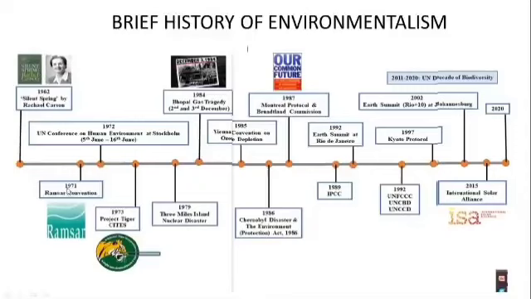Later in 1971, the Ramsar Convention, which is one of the most popular conventions to protect wetlands, was signed. In 1972, at the world level, the United Nations Conference on Human Environment was held. This conference is also considered the most important conference, or you can say the first environmental conference. This conference was held at Stockholm, Sweden from 5th June to 16th June. And since then we have been celebrating 5th June as World Environment Day.